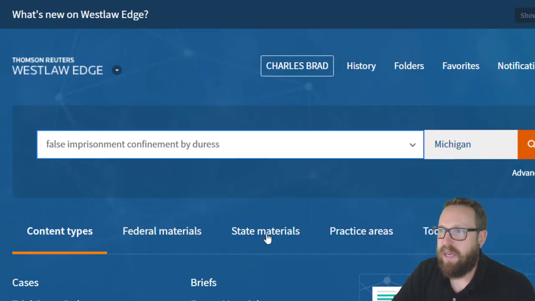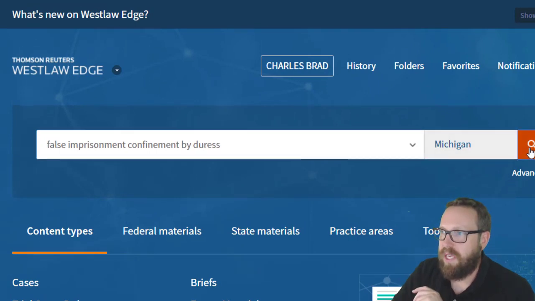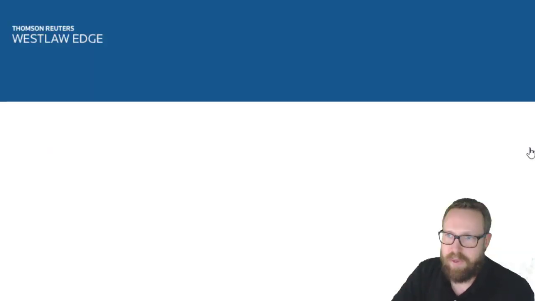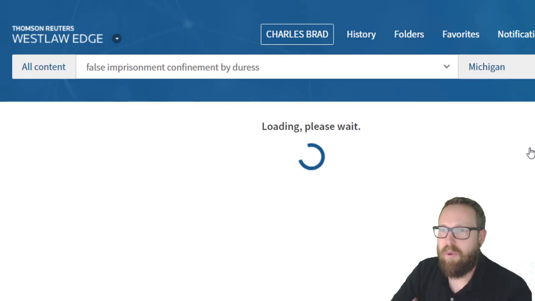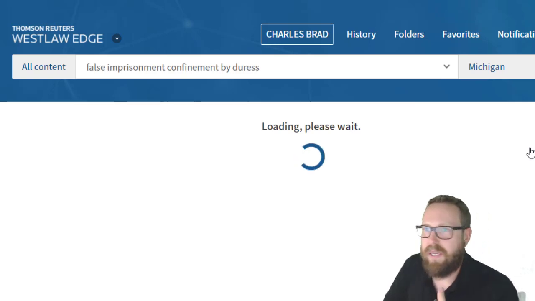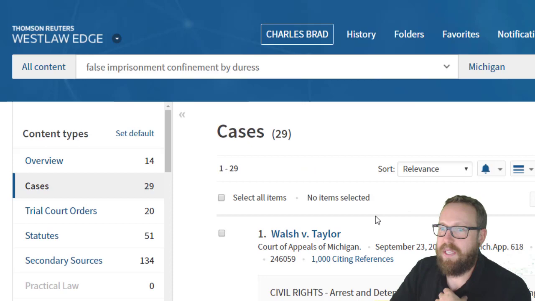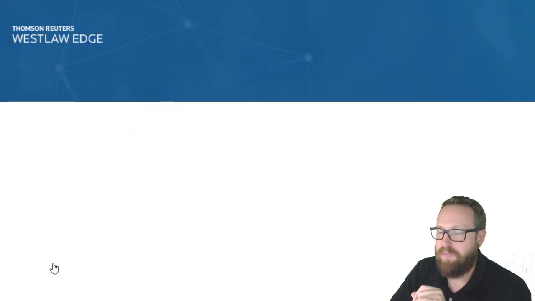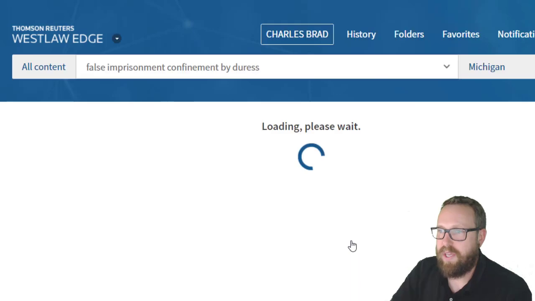So if we run this search in Westlaw and I set it to just Michigan, one jurisdiction, that already will get rid of a lot of information fog. But after you run the search in Westlaw, it's going to default to one type of authority. For instance, now it's defaulting to cases. So you want to take control of your research and click on secondary sources. And now you're looking at just secondary sources, and now you can go through this and find some good stuff.